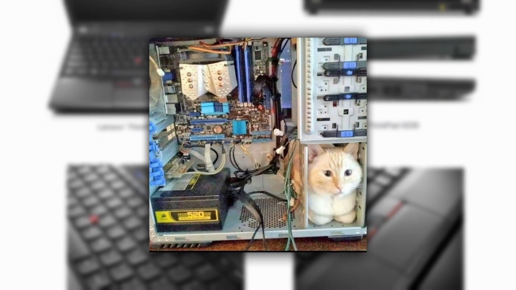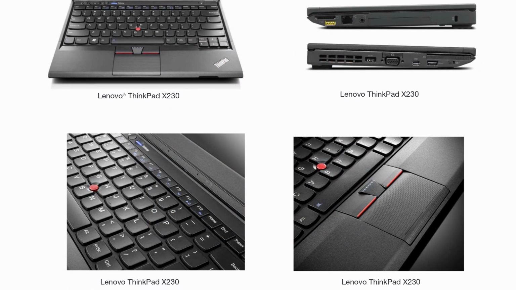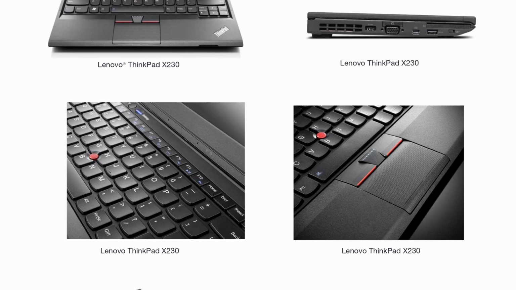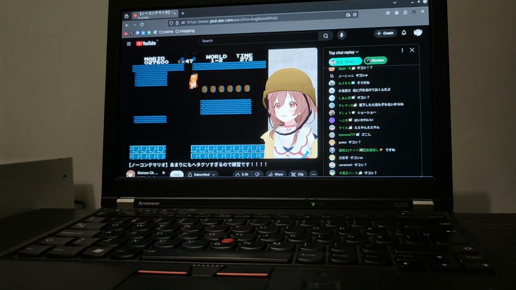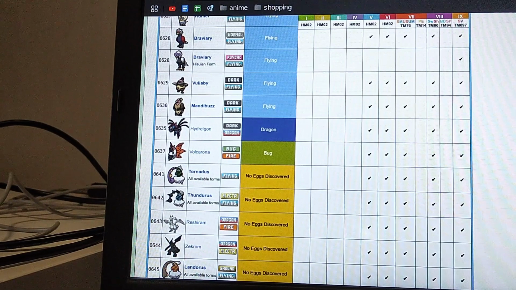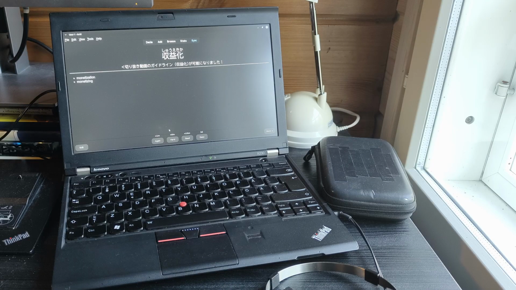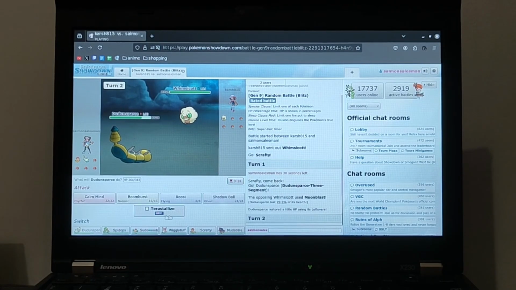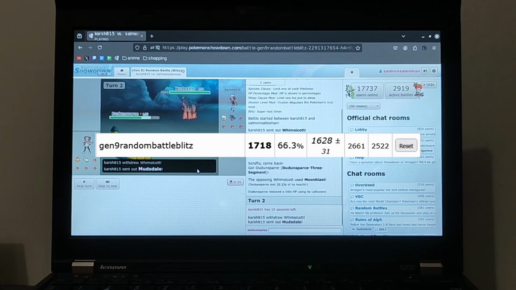My desktop PC is slightly more modern, so this laptop does not need to do anything intensive. It's pretty lightweight what I use it for. I watch a lot of YouTube videos and live streams. I do basic web browsing, looking up stuff, that sort of thing. I do my Anki reps sometimes on this laptop. I play Pokemon Showdown random battles. I do that a lot. I may have a problem.